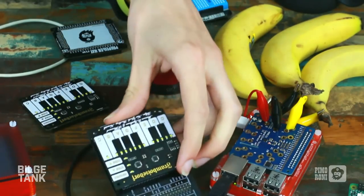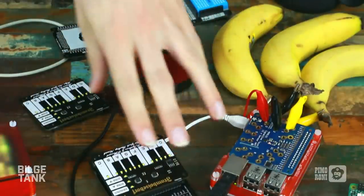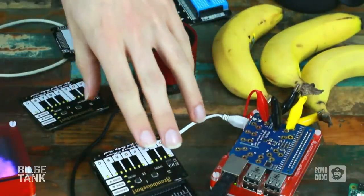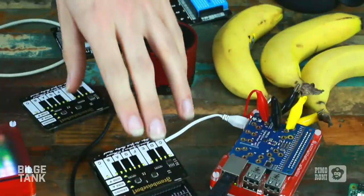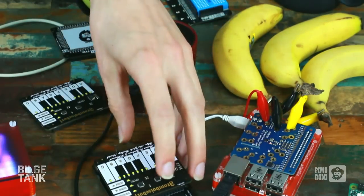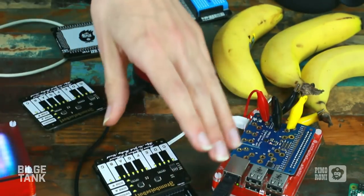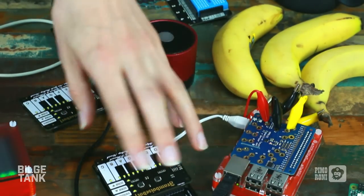So the biggest challenge of actually making Piano Hat work, I mean, the idea is fairly simple in and of itself. It uses two CapTouch chips, the CAP1188. We've used similar CapTouch chips on other products, namely Explorer Hat, which has the CapTouch buttons along the bottom and the left-hand side. So it uses two of those CapTouch chips in tandem. Each has eight channels, and that gives it 16 channels, which is enough for the 13 keys along the bottom, incidentally, and the three buttons on the right, which are instrument, octave up and octave down.